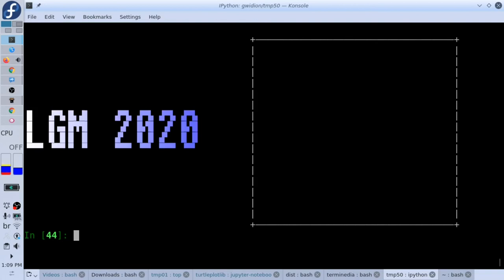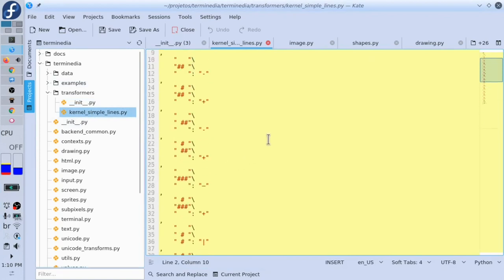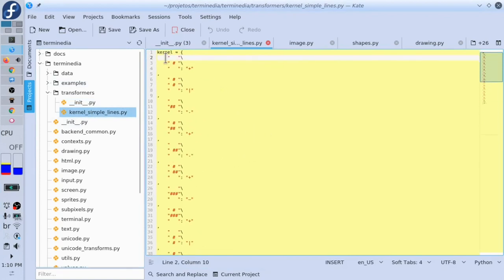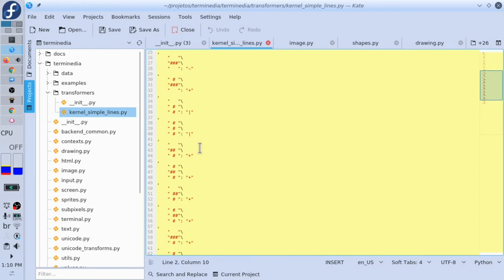The image is just a block. If I pick up the char, it's just a blocky char. But what I have here in this very code is a Python dictionary where the key is a 9-character string, which I write like this. So I have a 3x3 character block. And I say, okay, when you see this configuration of empty space and one character here, you put the plus character. When you see this configuration of one character here and empty space around, you use the pipe character. So these things will translate to pipes, plus signs, and underline signs.